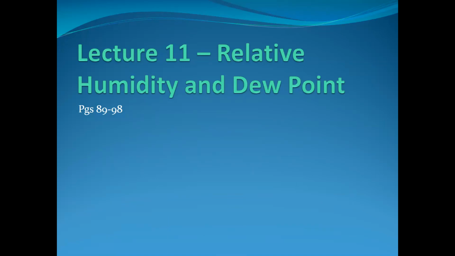And welcome back. This is lecture 11, where we're going to begin talking about relative humidity and dew point. Up to this point, we've talked about saturation, condensation, evaporation. I introduced all these humidity variables that you've never heard of before and probably will never hear of again. But today we're actually going to talk about the stuff that you have probably seen before and heard on the news, and a few interesting implications of it. Again, this is from pages 89 through 98 in the textbook, and let's begin.